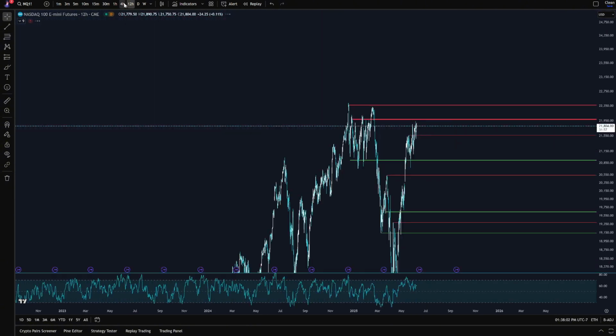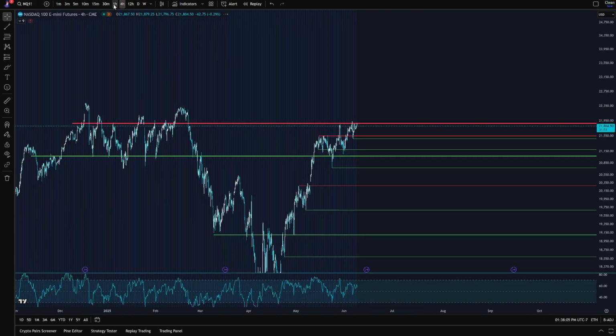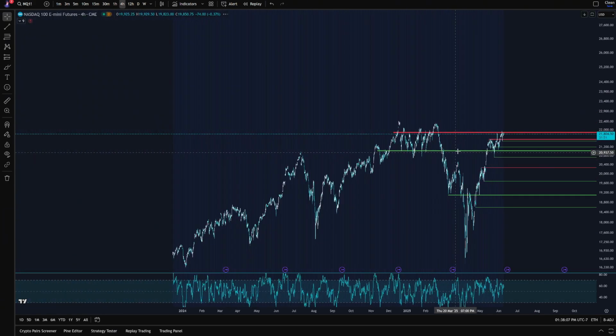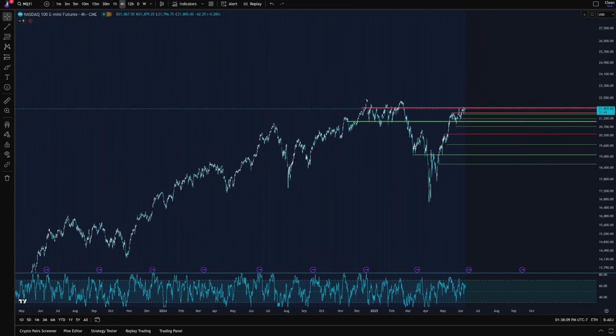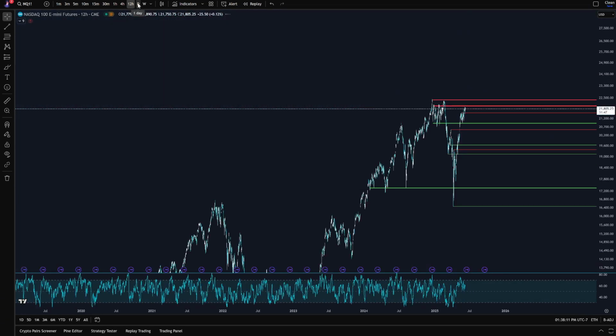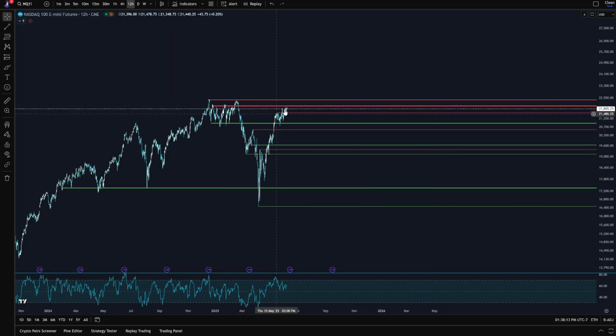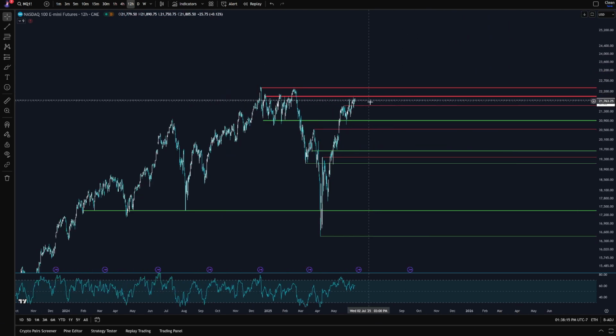This is on the 4-hour. And you can see on the 12-hour, we have a couple other ones up here as well. So we're coming to very strong resistances, obviously. I mean, no crap, right? We're at all-time high. It had this crazy V-shaped recovery and no pullback at all, right?